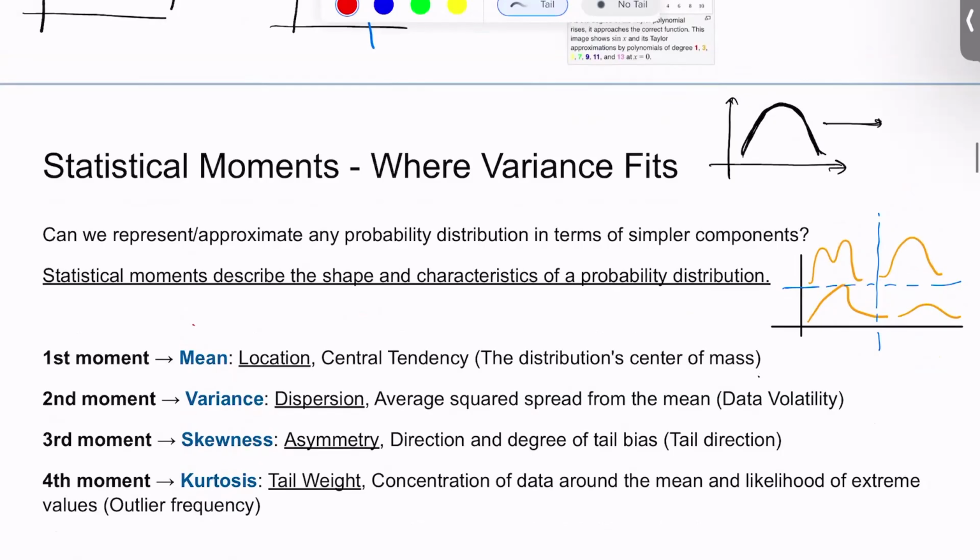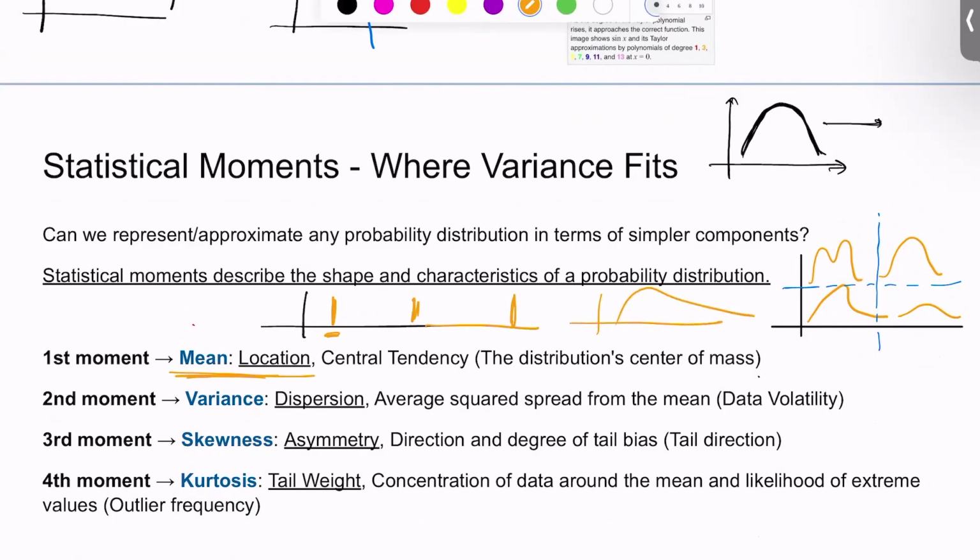Now, let's say we have a distribution. We want to define a distribution. We can define a distribution somewhere here, or somewhere here, or somewhere here. So this is the first thing. The location is given by the mean of the distribution. The mean also tells us where a particular distribution can be balanced, so how we can balance a particular distribution at a given point. So this is the distribution's center of mass.